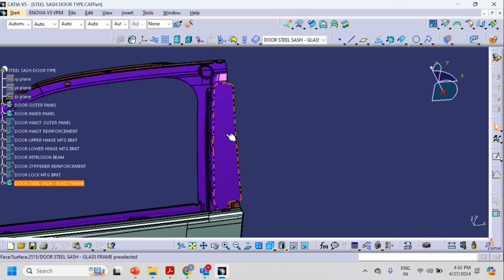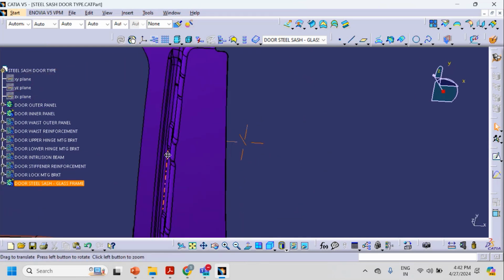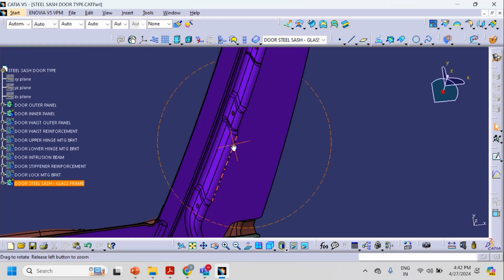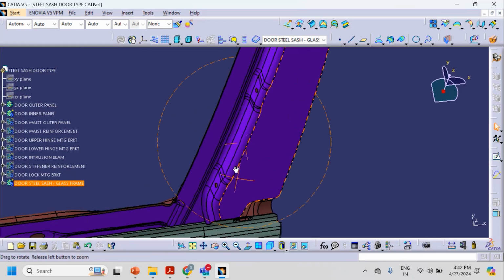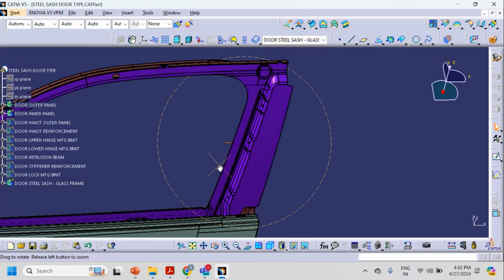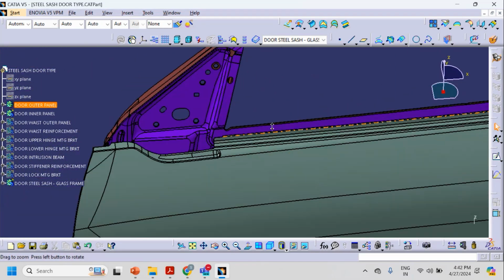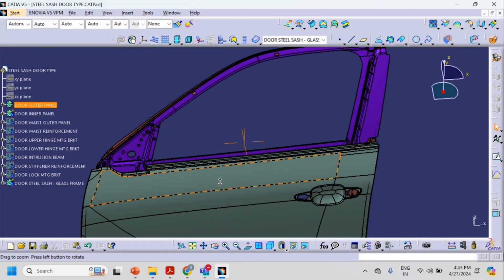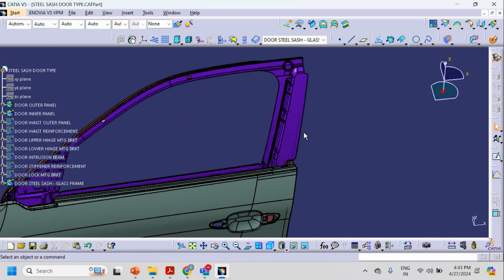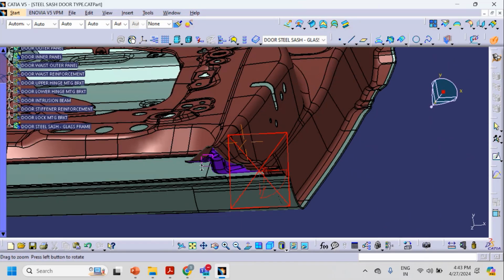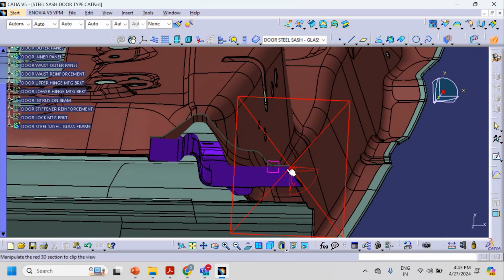This is the separate part. In this area, they have fixed the glass run channel, and in this area also they have fixed the glass run channel. So when you take this section, it may look like this.